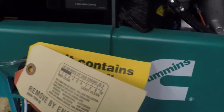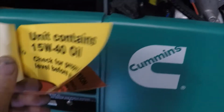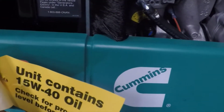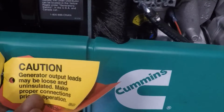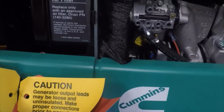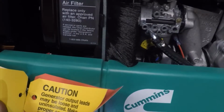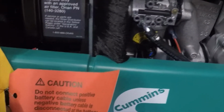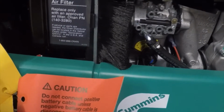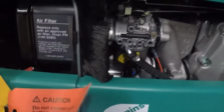Let's see what some of these tags say. Unit contains 1540 oil. Check for proper oil level before operation. I just did that. It looks good. Generator output leads may be loose and uninsulated. Make proper connections prior to operation. I'll do that. Do not connect positive battery cable unless negative battery cable is disconnected at the battery. Okay, I'll have to remember to do that.